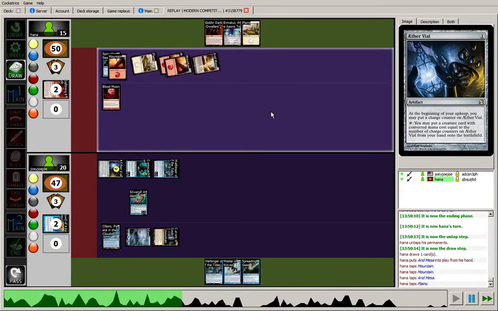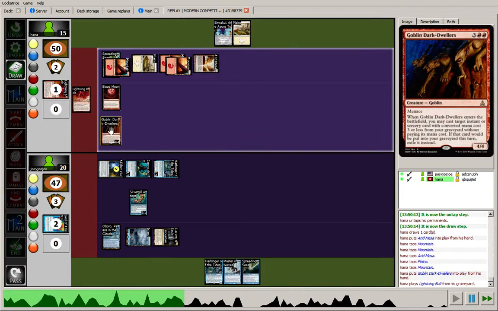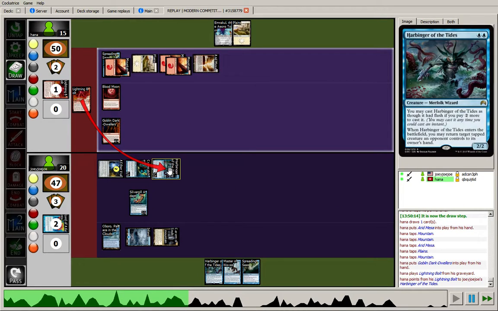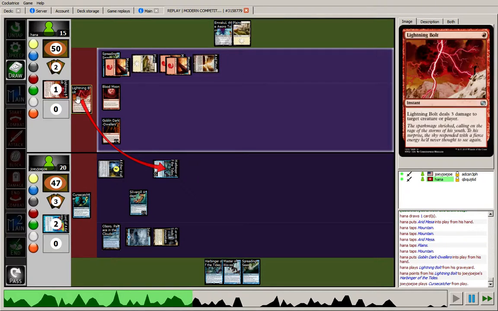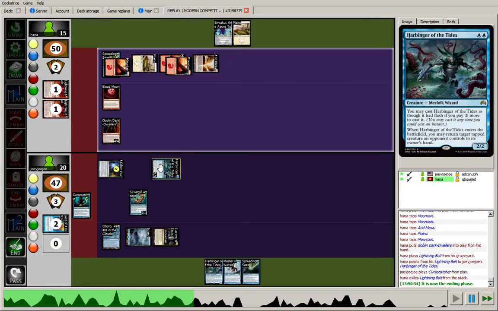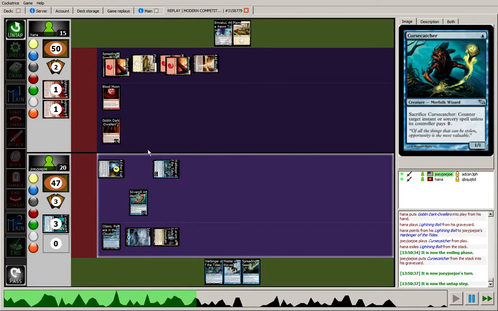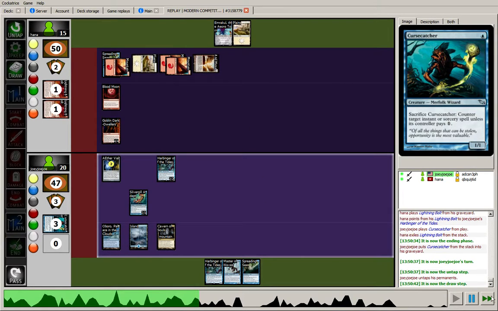The opponent continues drawing lands. They tap 5 of them, resolving a Goblin Dark Dwellers, recurring a Lightning Bolt, attempting to get rid of my Harbinger of the Tides. At this point, with all of this mana, I'm going to sacrifice Curse Catcher to counter that Lightning Bolt, keeping my 2-power creature on the table. Curse Catcher's effect pretty much loses its impact once the opponent has so many lands on the table.